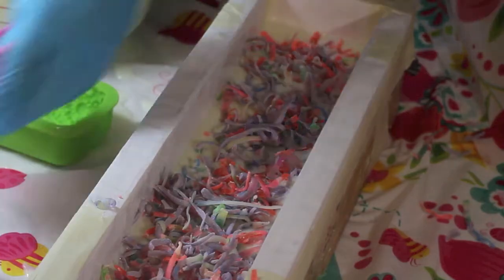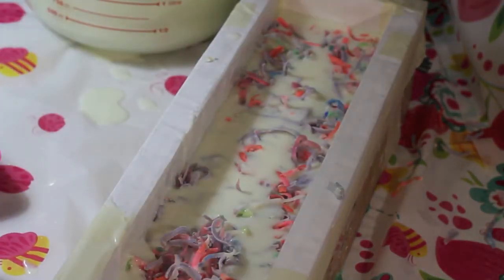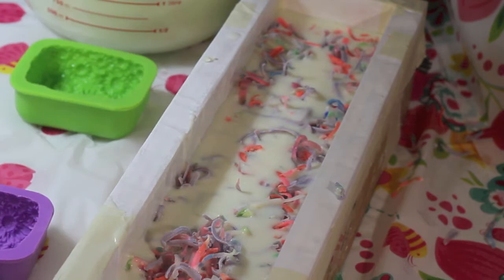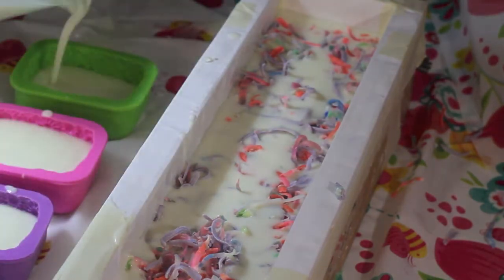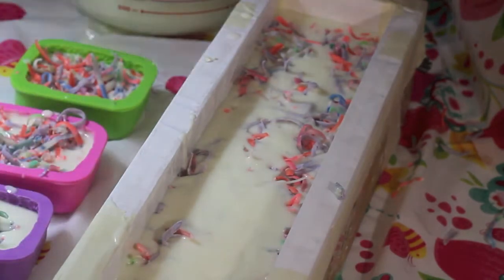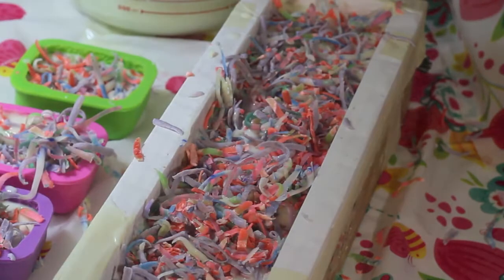Just a tip for getting out of those containers - after a few days I put them in the freezer and then the soap just pops out really nicely. That's a pretty mold with some flowers on it. So I am just kind of layering it: I do batter, a bit of confetti, some more batter. I ended up filling two of those full. You might see four there, but I ended up emptying two and putting them in with the main loaf.